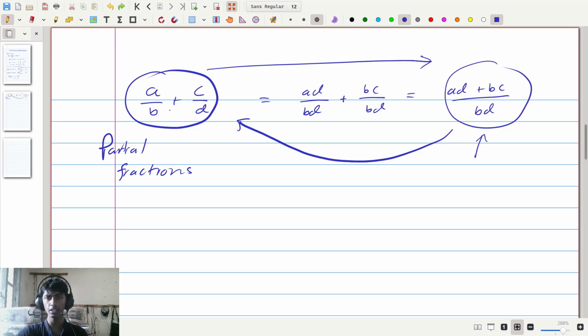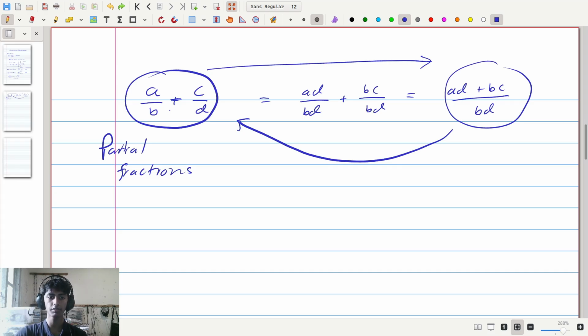So here you can see on the right side the denominator has bd in it, which is a compound number which is made of simpler numbers b and d. And on the left side, when we make the partial fractions, we wanted something divided by b only plus something divided by d only. So basically what we wanted to do was to factorize the denominator on the right side and try to write something divided by one of its factors plus something divided by another one of its factors.